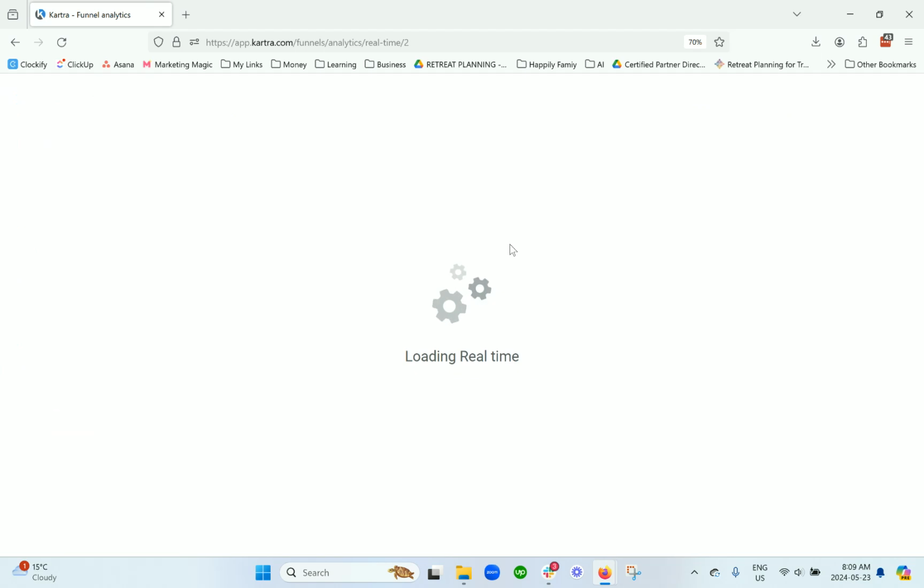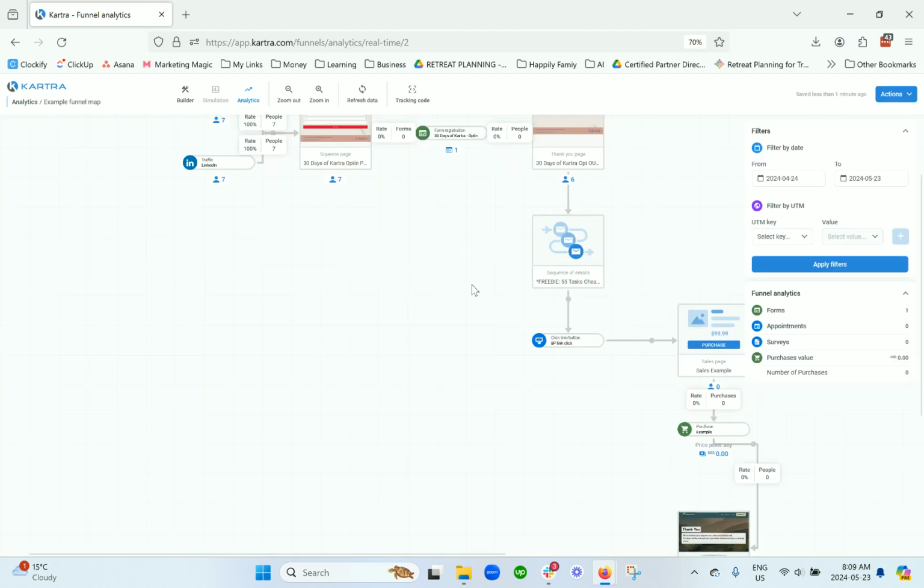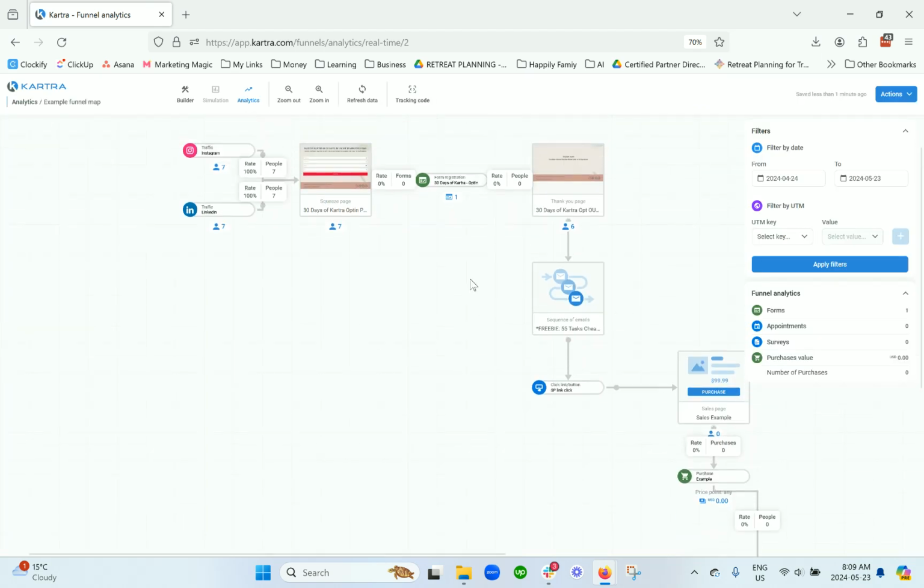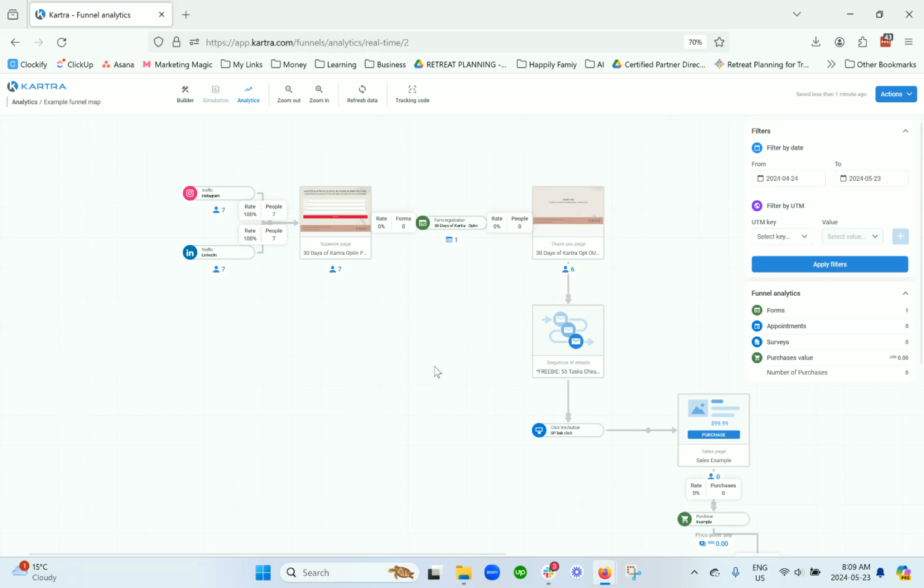So if you go to analytics, this is going to be a little bit messed up since these are not things that are actually connected. But you can start to view some of the stats for the things that you've selected. So this is really cool because you can actually see your traffic in real time, and these would be real numbers.